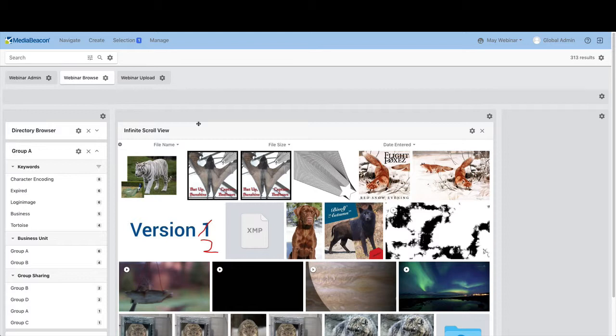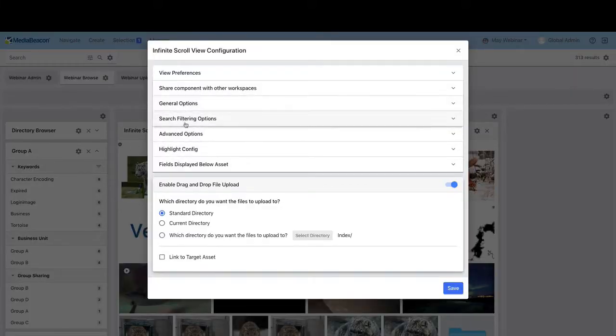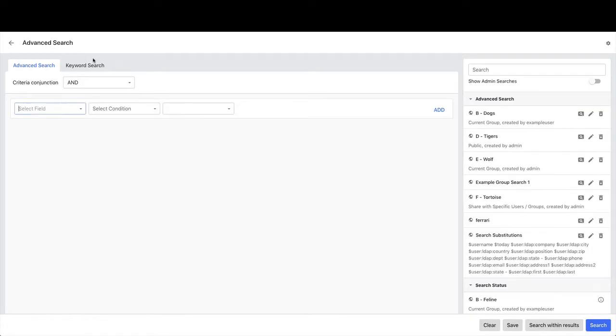Certainly I'm filtering for everything that's Group A or is shared with Group A, but I'm also further filtering using our search filtering options, and I have the admin secret pool search.